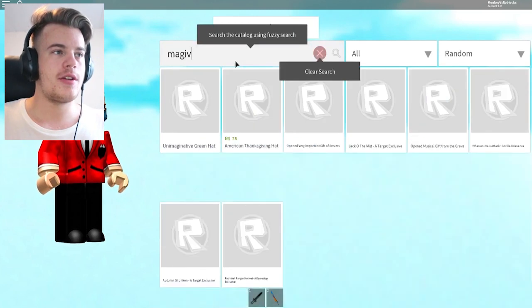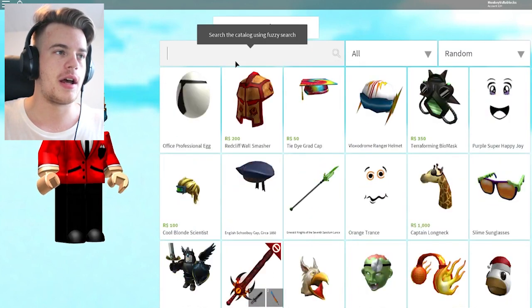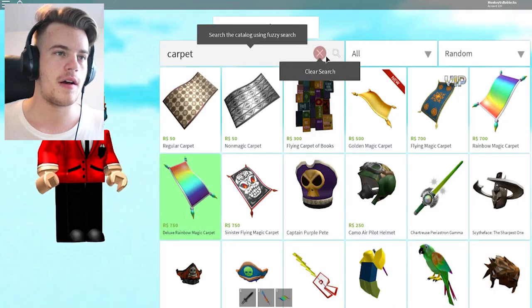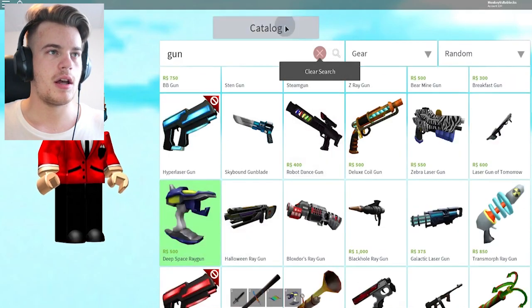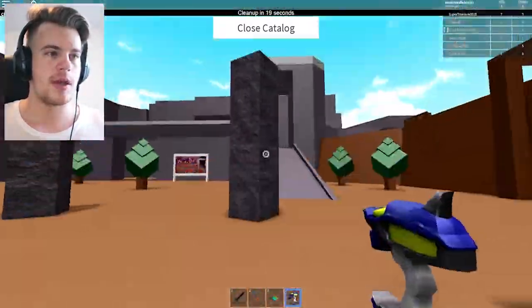We need to get our magic carpet for sure. We need that carpet. Let's type it in here. Carpet... What one was it? I think it was this guy here that we use often. Deep space ray gun, eh? We could try that one. I'm not sure how this one's gonna work. This one seems like it'd be kind of cool.